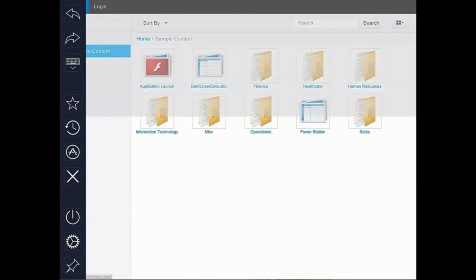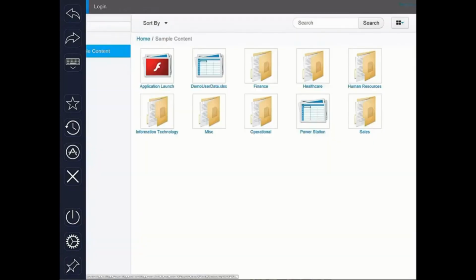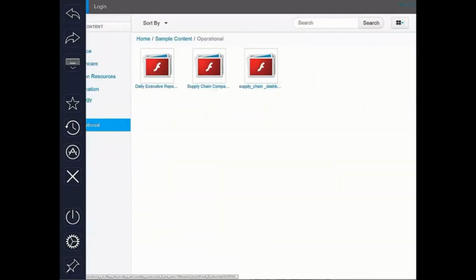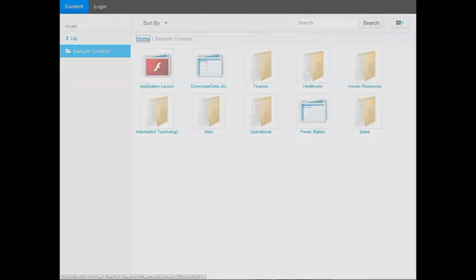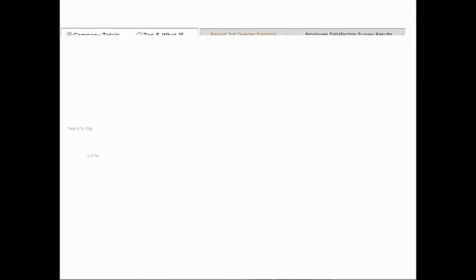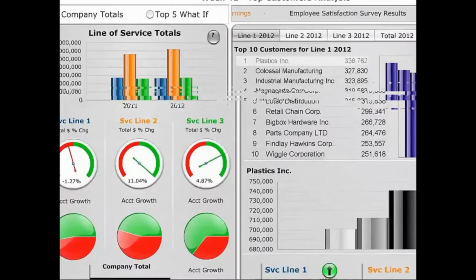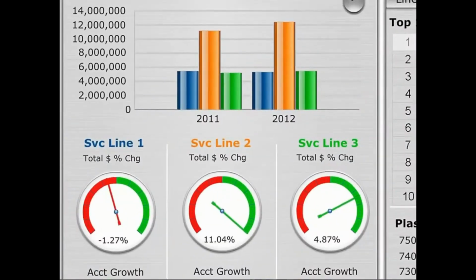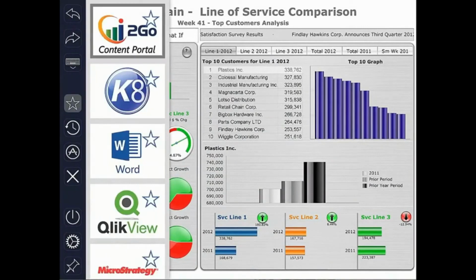At this point, I should probably explain some of the gestures we have available. Although the button bar is quite helpful, 2Go recognizes and uses a whole series of optional gestures. For example, just like I can use the forward or back buttons, I can do the same thing by just swiping with 2 fingers to the left or to the right. If I'm in an application where pinching and zooming would be helpful, I can use 2 fingers to zoom into something for more detail and then pan around. Some applications have entire menu options that are available by using a right click.